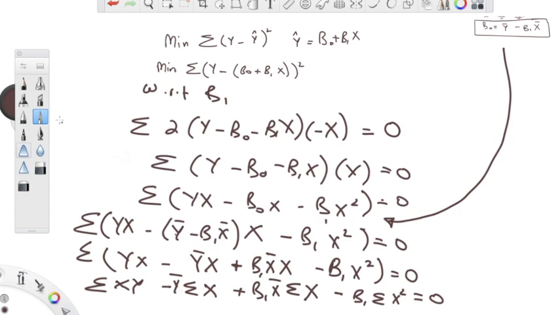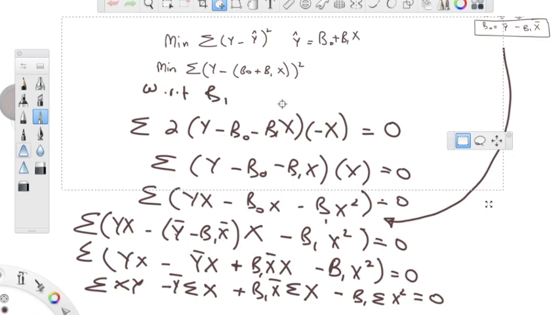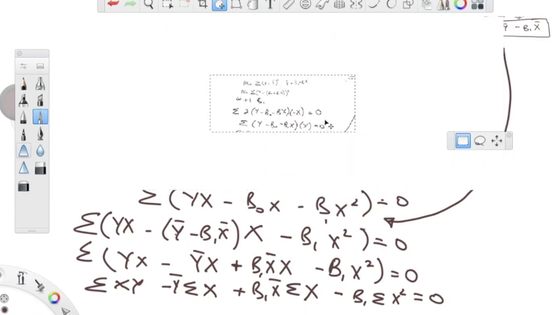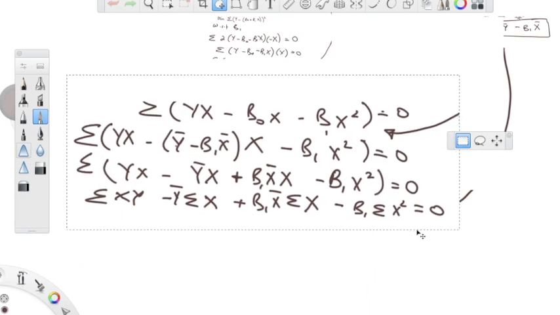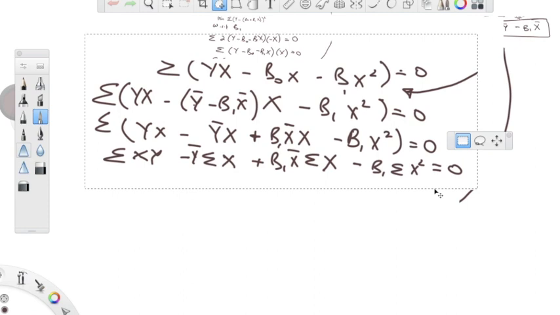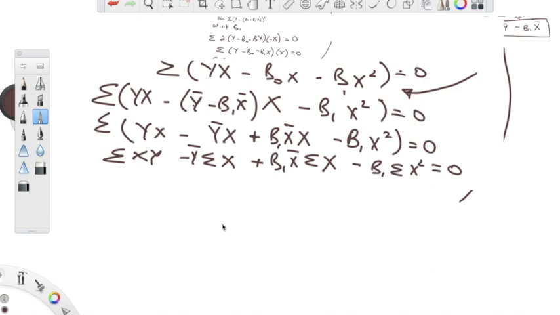Let me move all of this around a bit so that we have more space, and then we can continue on with the analysis. Put this over here, and then we take this and shift it up a little bit. Just bring it over here and continue solving for beta. We're trying to find the value of beta 1 at the moment.